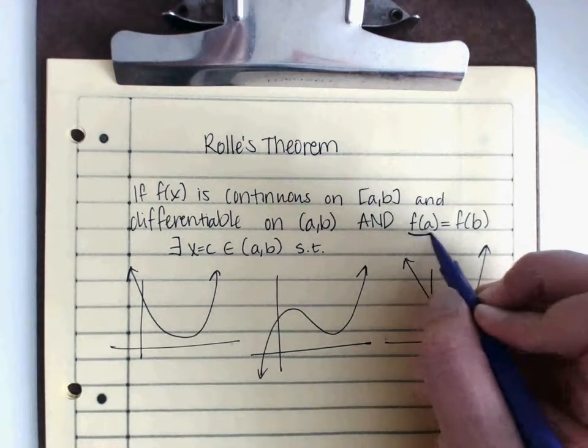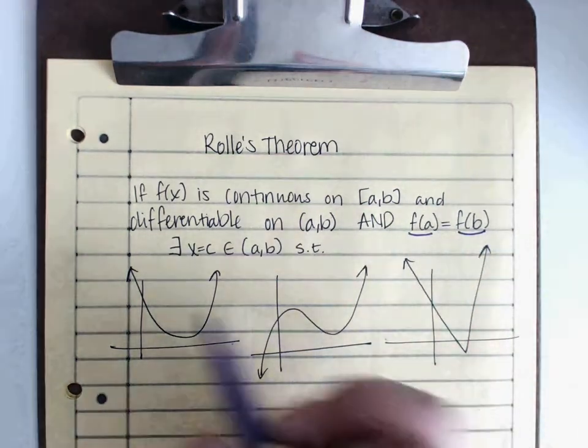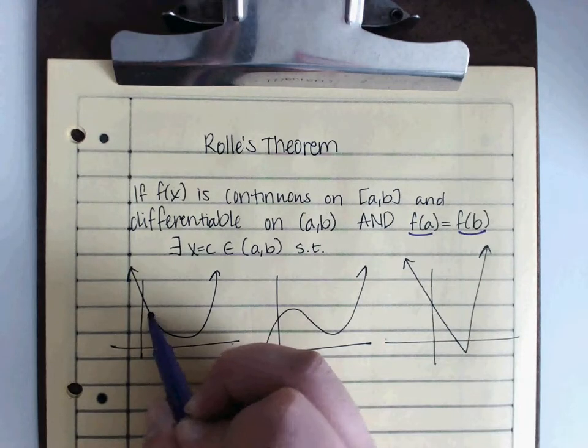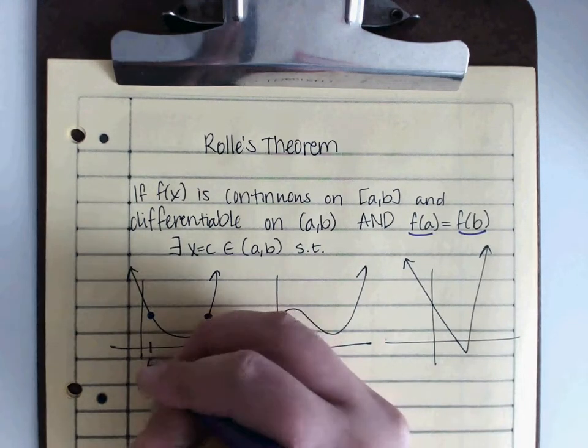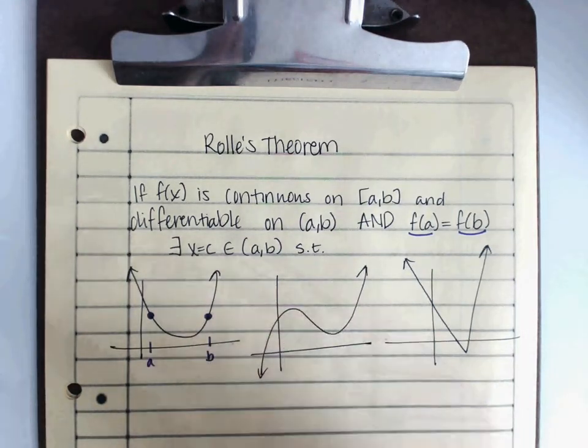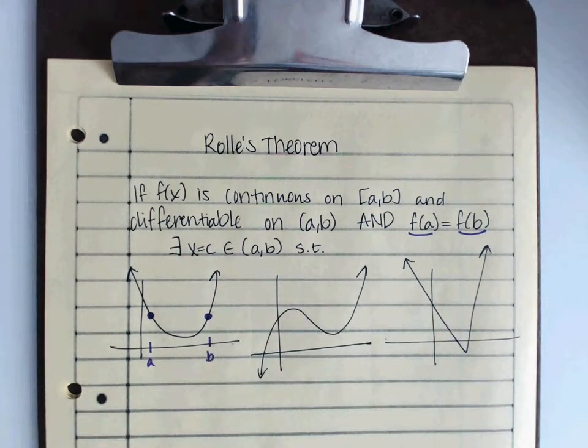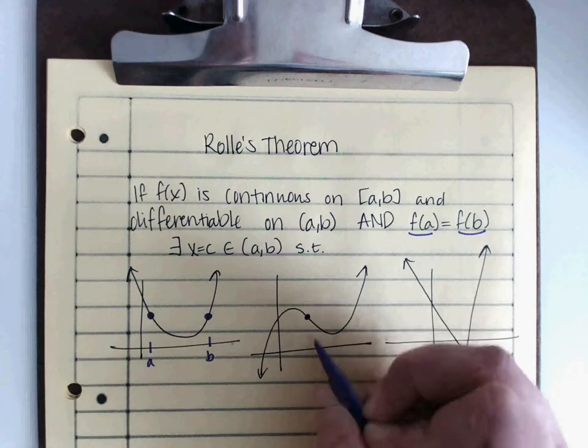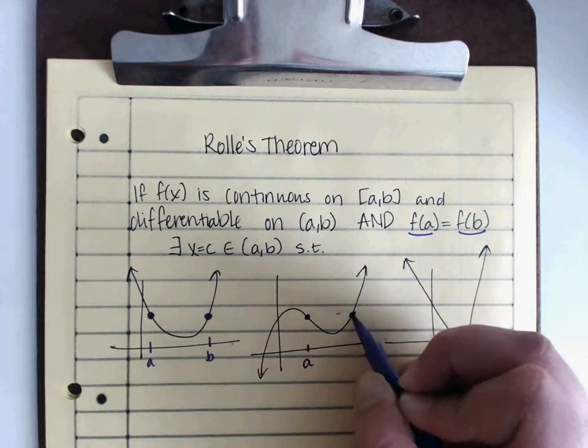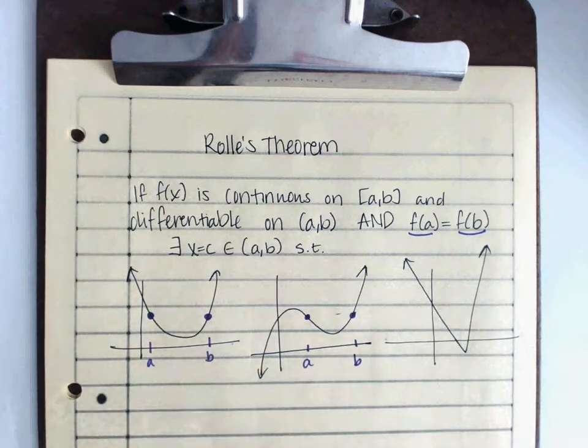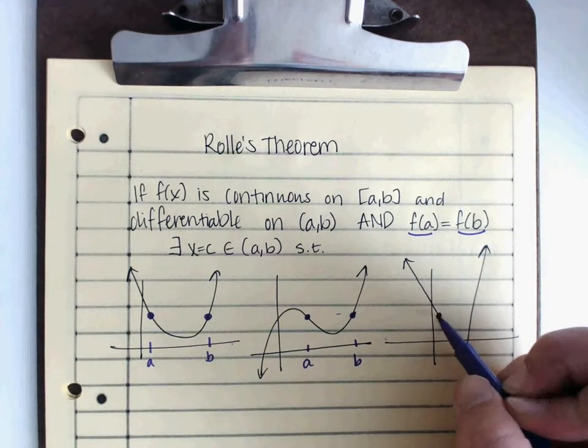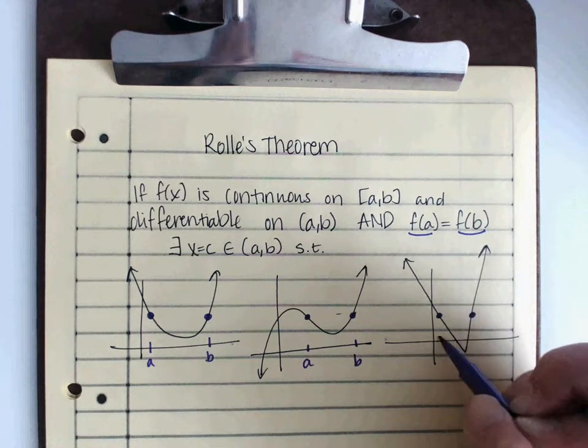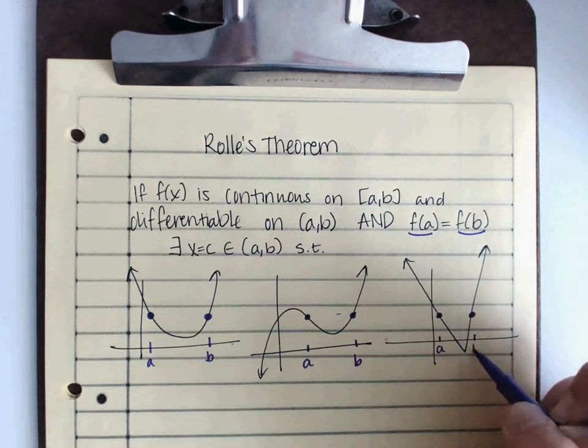Now, keep in mind that both of these are y values. So, I want to pick on this guy y values that are the same height. So that means this is my a, this is my b. My cubic, I can do that as well. This is going to be my f(a), this is going to be my f(b). I'm choosing my a and b values so that on either side, they're the same height.